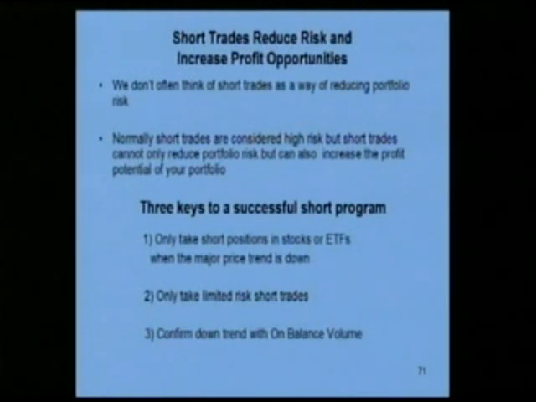Now, the three key things you want to keep in mind for short positions is you only want to take short positions when the major price trend is down. The 1 month and the 20 month is down. I've learned this the hard way because I've taken short positions using the 50-day and 100-day only to be stopped out. And once I learned that it's better not to take the position unless the major price trend is also down.